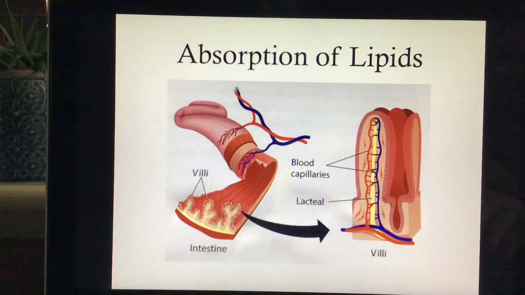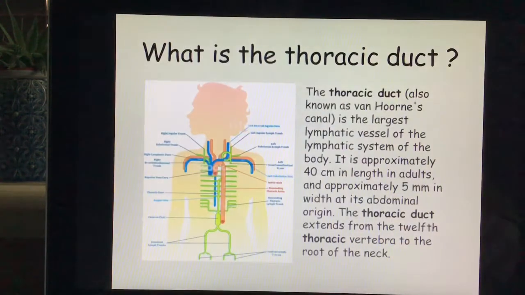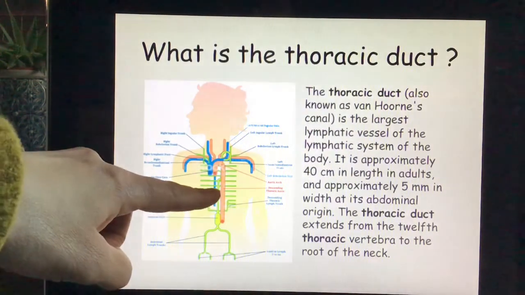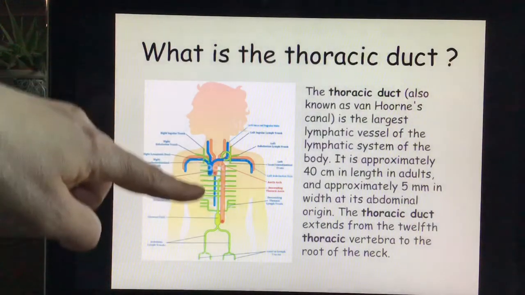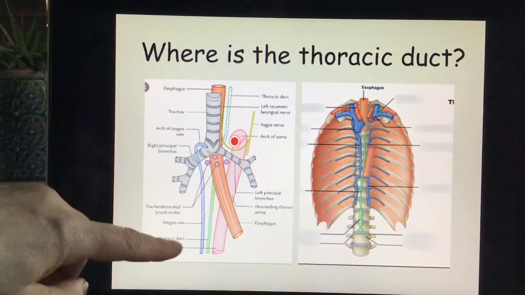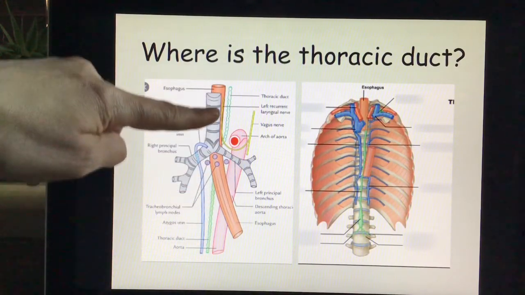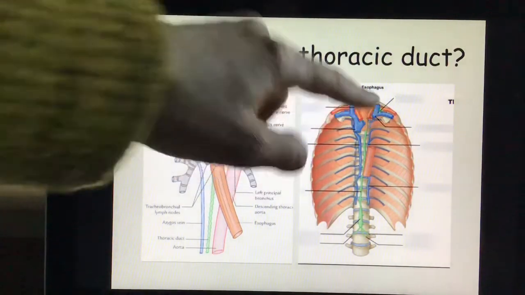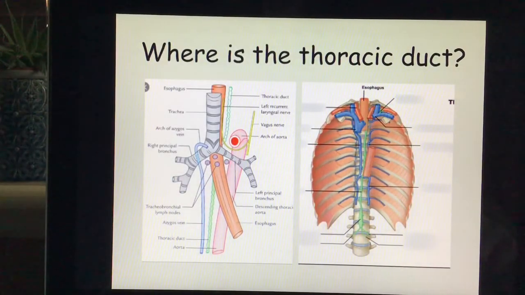Now the lacteal goes to the lymphatic system, which all congregates in the thoracic duct. The thoracic duct is about around your 12th rib. It runs lengthways along the same length as your spine, okay? So you can see there's your thoracic duct going alongside the spine, up all the way through the center of your body to the subclavian vein.